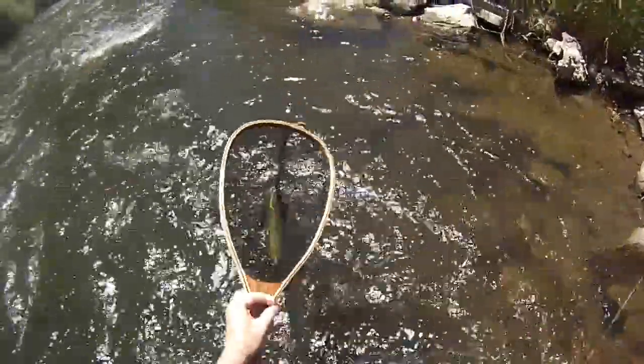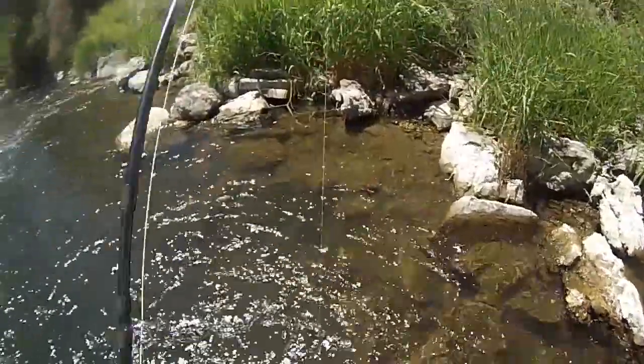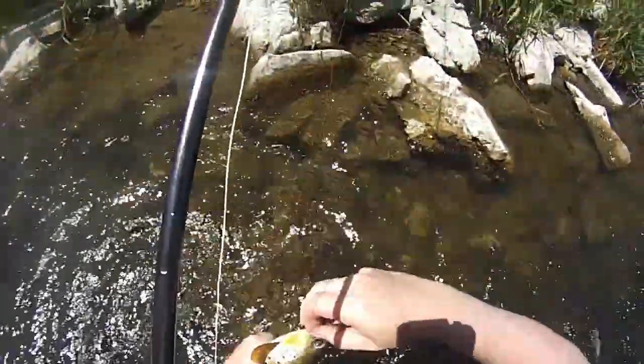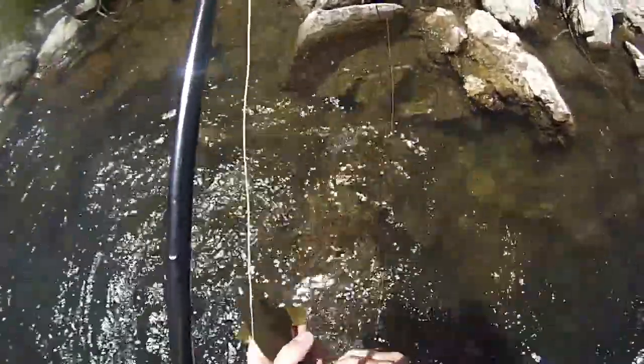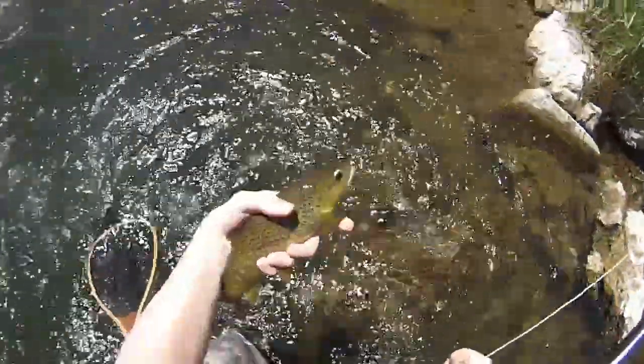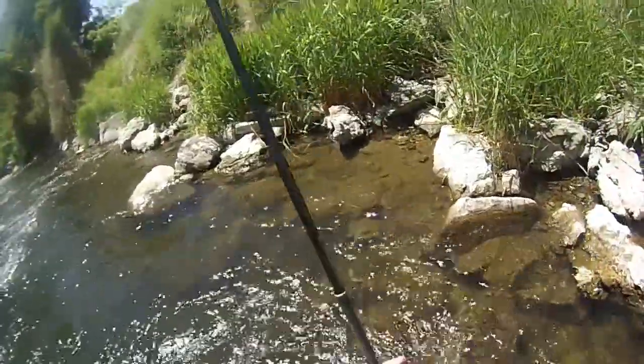All right, fish number one, and he took, let's verify this real fast. He took the all brown pheasant tail, no hot spot. He also just about hooked me. Take out that hook. It's a barbless hook, should come right out. Same in the back of the fin, comes right out. Thank you very much, Mr. Fish. Appreciate you, number one, and you're off. And he's gone. Okay, that's fish number one.